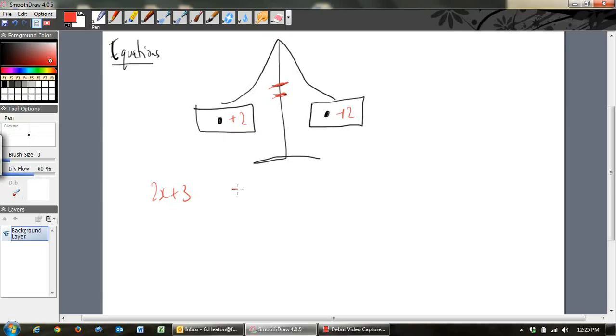So in other words, if you've got 2x plus 3 equals 4, and you want to get rid of this positive 3, how do we do that? We go minus 3, and we need to minus 3 on both sides, and then they cancel out. I'll go through that a bit more in a second, but the first thing to remember is whenever you do one thing to one side, you must do it to the other, because the equal sign means that both sides are equal to each other.